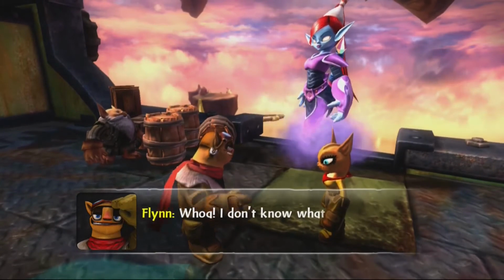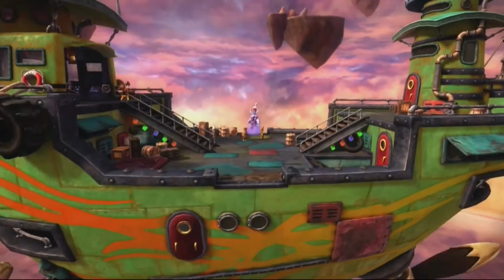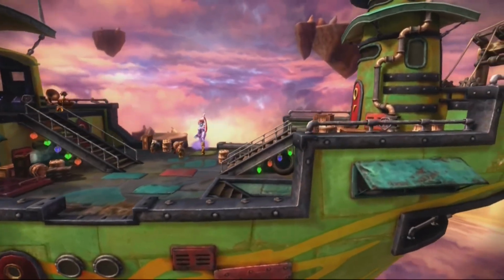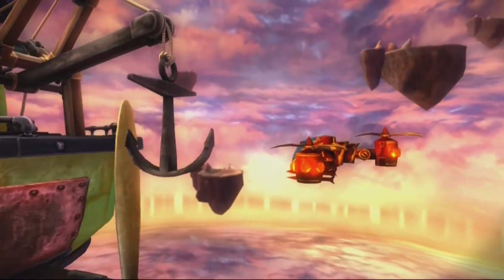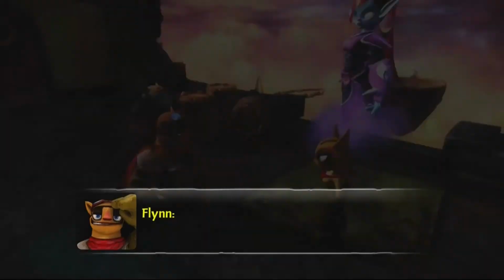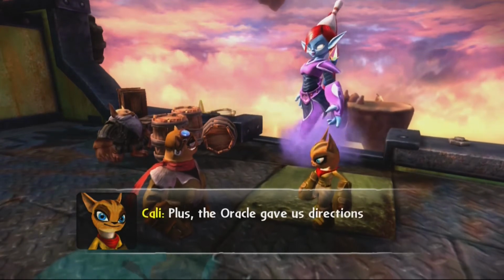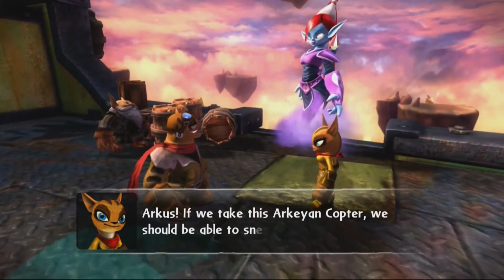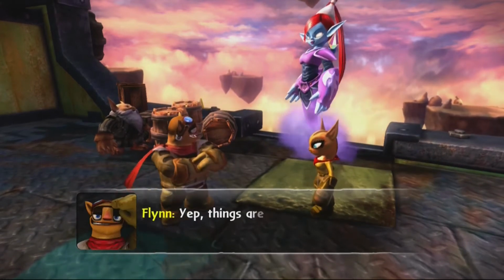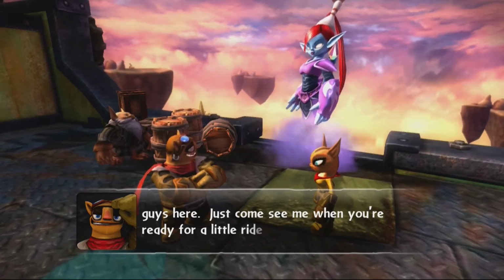Whoa! I don't know what you did up there, but it must have been good. Look! It just appeared here a minute ago. Plus, the Oracle gave us directions to Arcus. If we take this Arkeyan copter, we should be able to sneak right in. Yeah, things are looking up for the good guys here. You just come see me when you're ready for a little ride in a chopper.